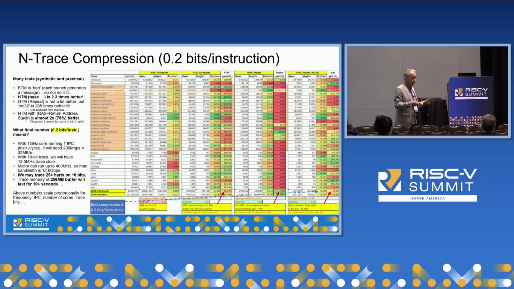So this was done through that reference call, and for the bandwidth, the average is 0.2 bits per instruction, which I sort of calculated. If you have, say, a 1 gigahertz core, and 1 instruction per cycle, it will give you 25 megabits per second trace bandwidth, et cetera. So you can, for example, on the Mictor connector, trace up to 25 hertz, assuming 0.2, right? And maybe better, maybe worse.